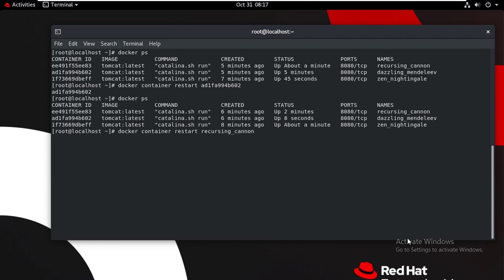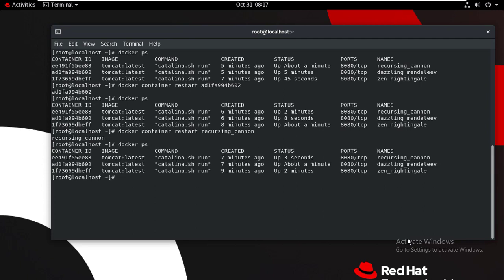Previously uptime was 2 minutes, so we will check whether it is changing, whether it is restarting or not. Okay, now running containers with docker ps. If you check, uptime is 3 seconds and same name. So we have checked the restart command also.